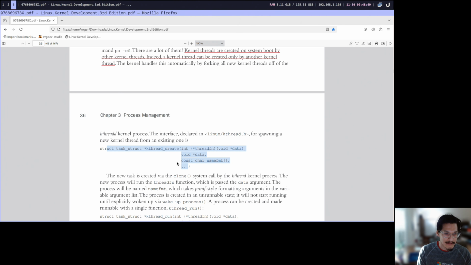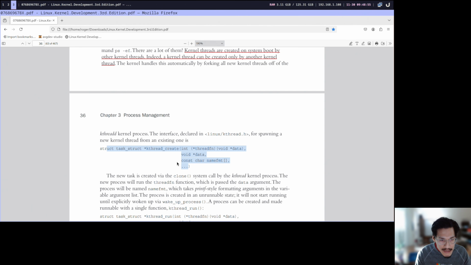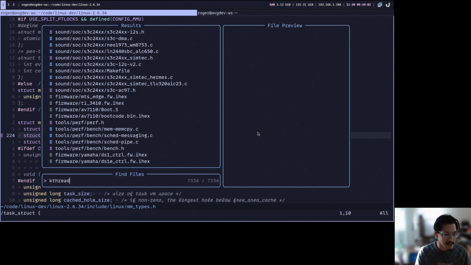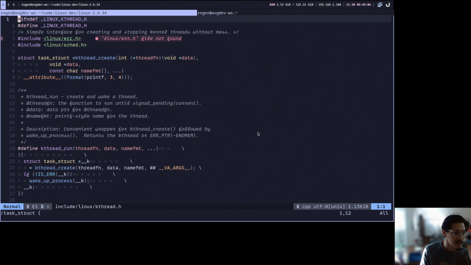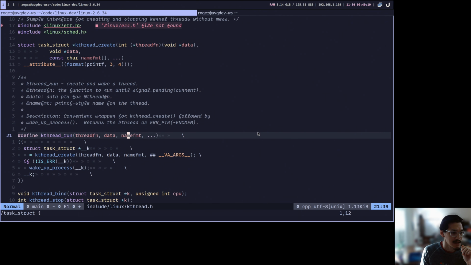Okay, so if we look at kthread.h, we found that. And then here, kthread_create is the function that will return a task struct specifically associated with the kernel thread.